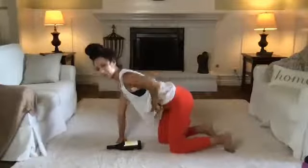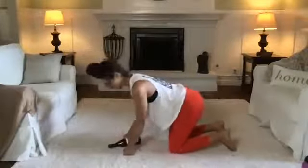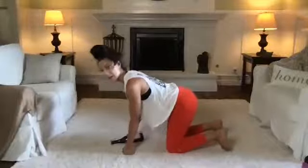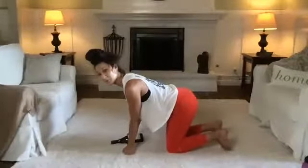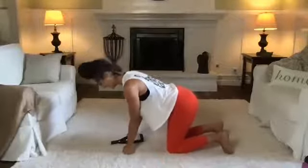I always get so happy when Pilates makes my body feel better. All right, I'm doing a fist on this side. My wrist has been bothering me because I hold my phone with that hand.